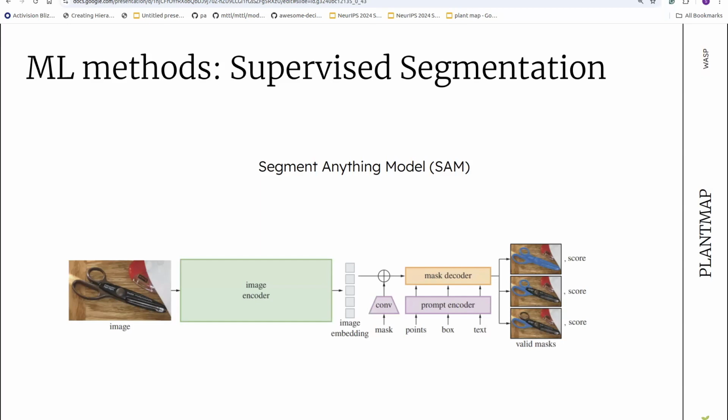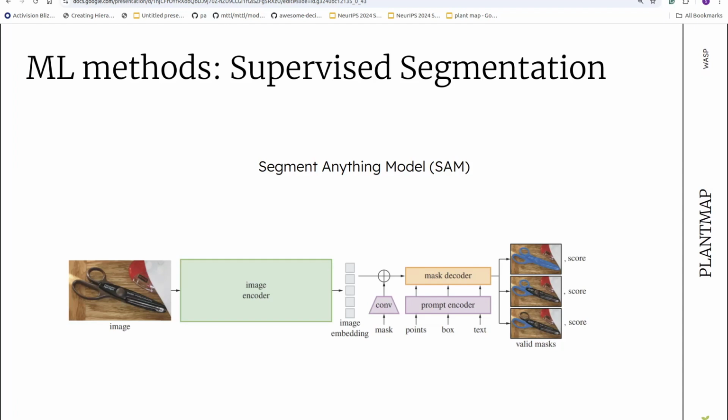So for example, the encoder has this image representation of the image, and then it is combined with the textual prompt that comes out of the prompt encoder. It's kind of like a way of querying the encoded image, and then eventually it gives you different versions of the segmented mask, of course, with scores for each, and then you usually get the valid segmentation results.